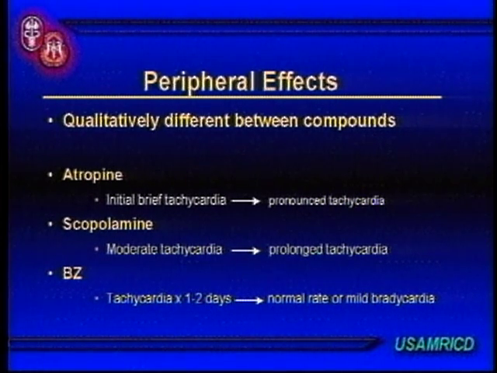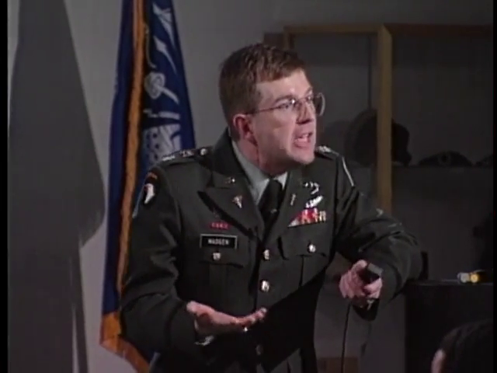With scopolamine, it goes up a little bit higher at the beginning, and then it's really prolonged. It stays a long, long time. With BZ, you get tachycardia for a couple of days, and then, as it returns to normal, the heart rate goes down to its normal, and you may even become bradycardic. But if you don't know the time of onset of the exposure, and you may not, because these things don't give you any immediate irritant effect, what information does the heart rate give you about this compound? Not much. So again, don't depend on the heart rate. Just as you didn't depend on the heart rate with nerve agent, don't depend on the heart rate with anticholinergics to tell you very much about the compound.